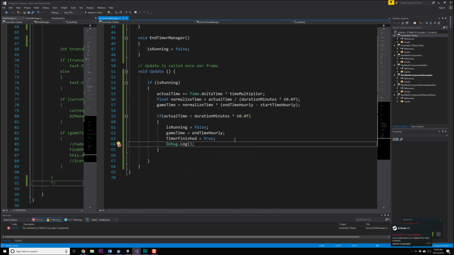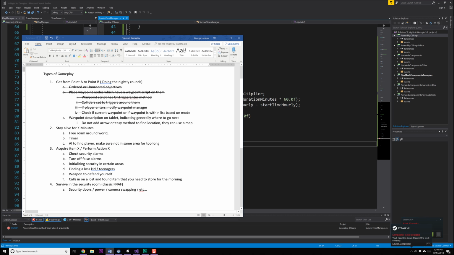And once again, these things are probably going to become delegates and events once we integrate them further in, so that people can subscribe to these events and see that, hey, the time has run out, or Survive Time Manager has run out. What do you want to do with that? And we'll get to that at some point, let's write those down actually.